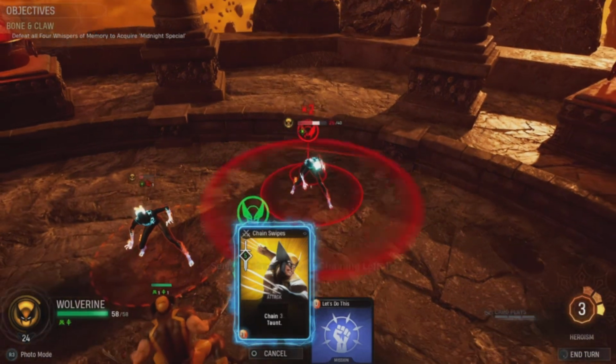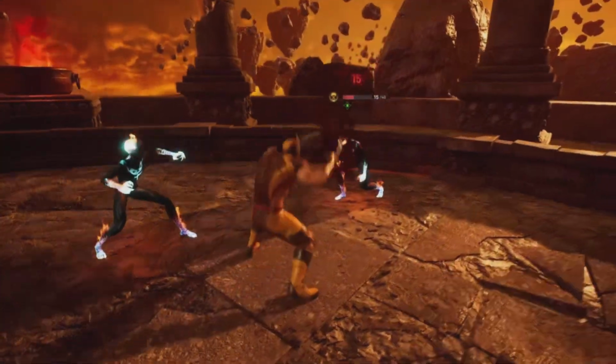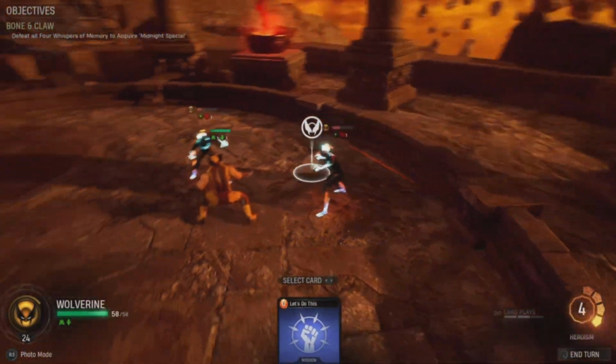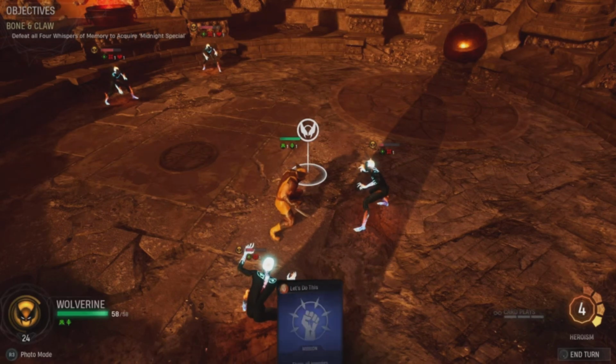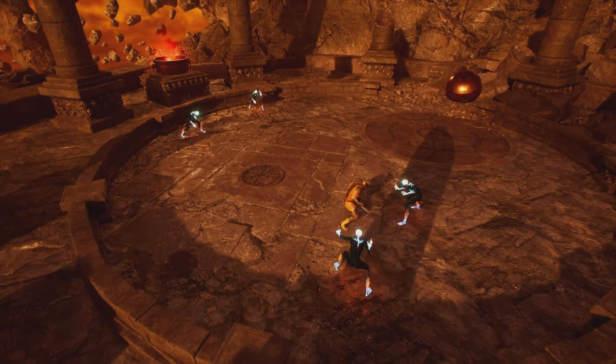Now we want to use Chain Swipe on the final guy here to take him down enough so that when we do taunt counter him, we'll do enough damage. So finally use Let's Do This to have all enemies attack him straight away.